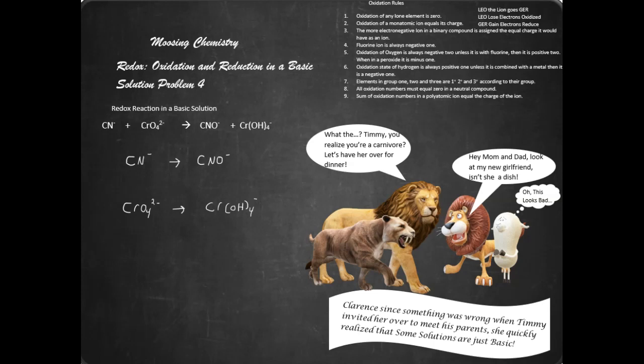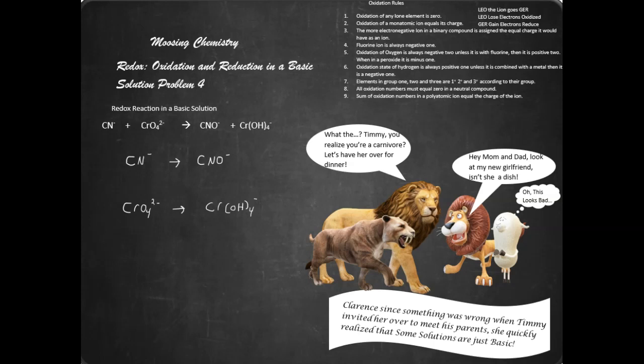other than oxygen and hydrogen are already balanced. So we've got one C here and one C there. See that? Same thing with the N's, one N and one N. So we're good there. So none of that has to be balanced. Let's look at the other half reaction real quickly. On the other half of the reaction, we have one Cr here, one Cr there, 4 oxygens here, and 4 oxygens there. So everything looks good there. So far, so good.